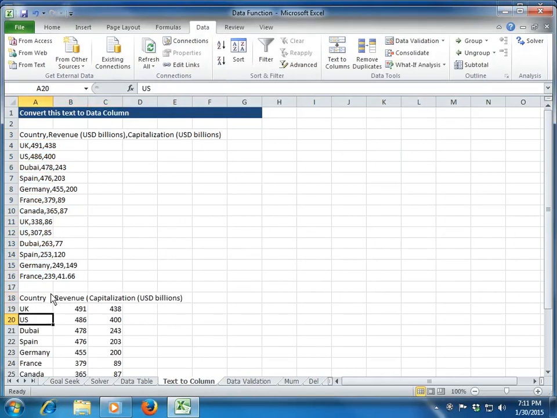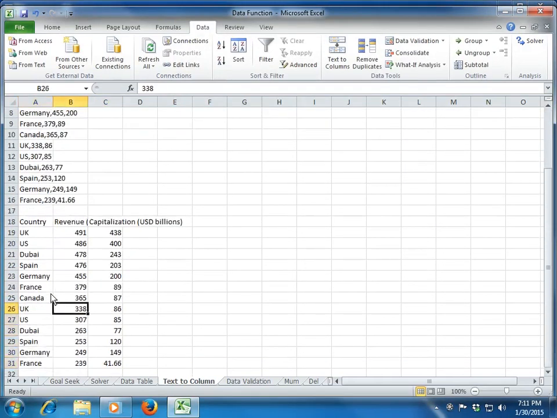So you can see that it has segregated the text in text format and the data in number format, and my data has been segregated. It's as simple and easy as that. So next time when you are copying or populating data from a PDF, do remember to use this function to segregate your data into different columns. I hope it was clear.